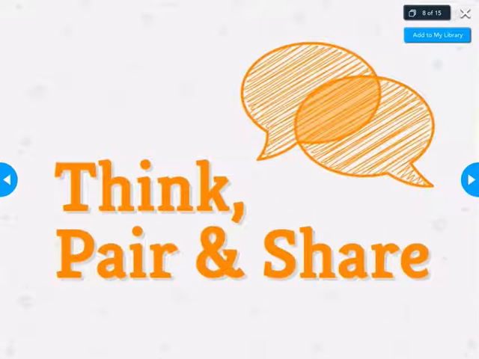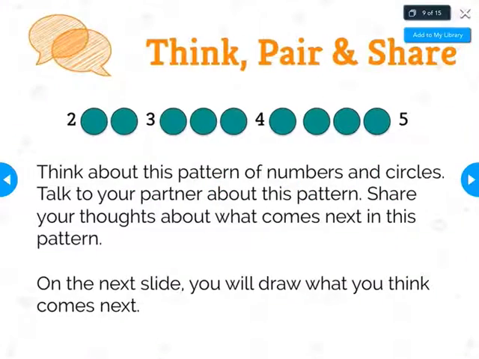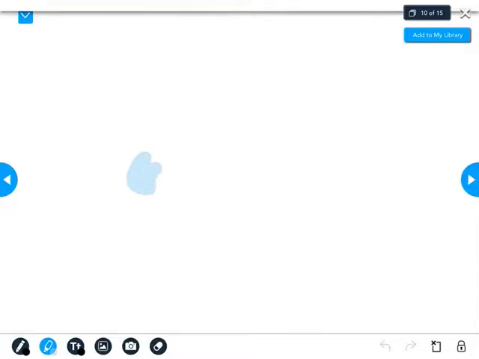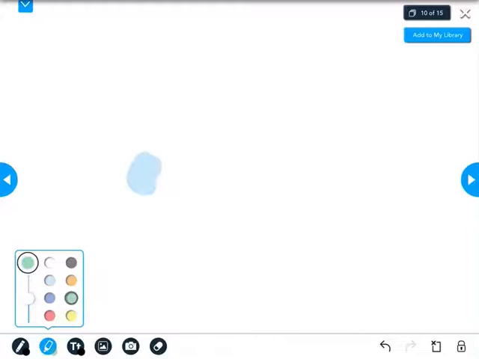So this is an example of one of the Think, Pair, Share activities. So you would be able to be with a partner and come up with the answer together. You can change the colors that you want. I can be like, I want to do that one and I want to do that one.